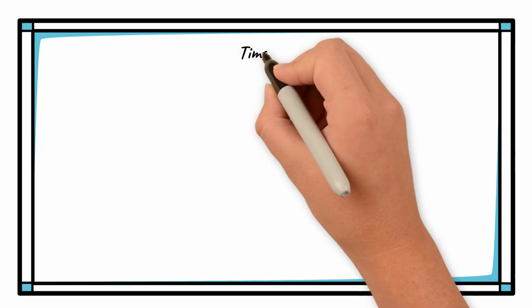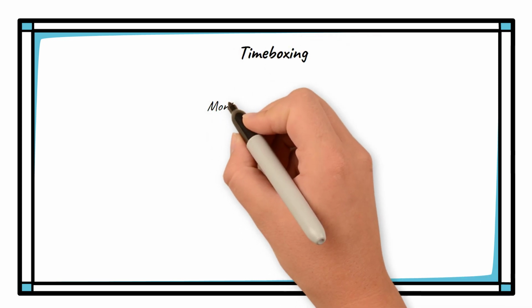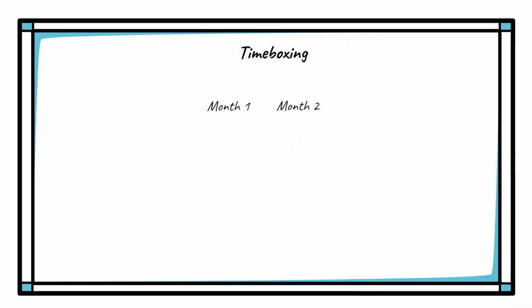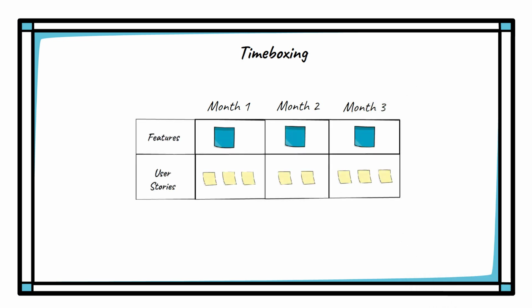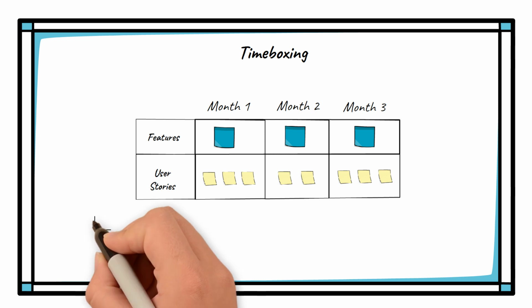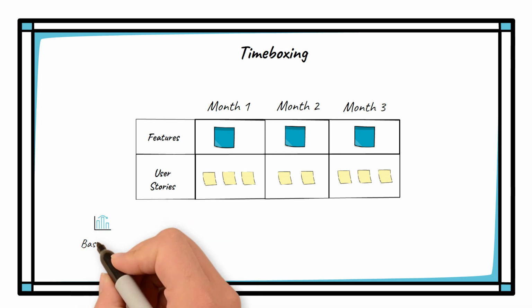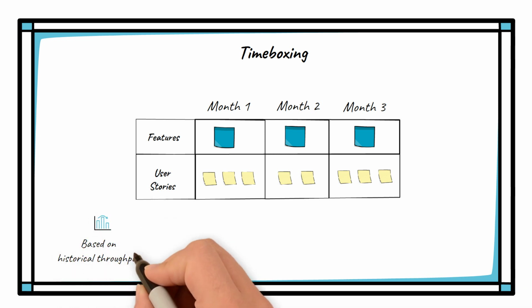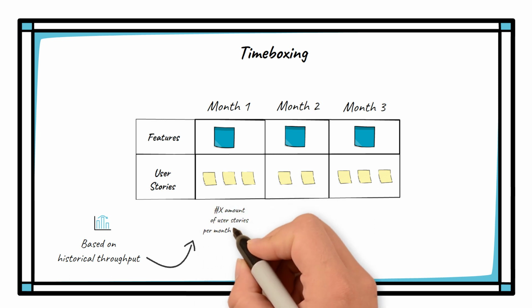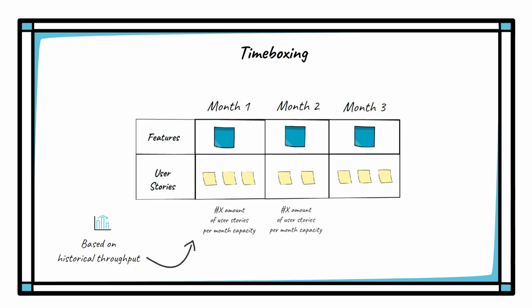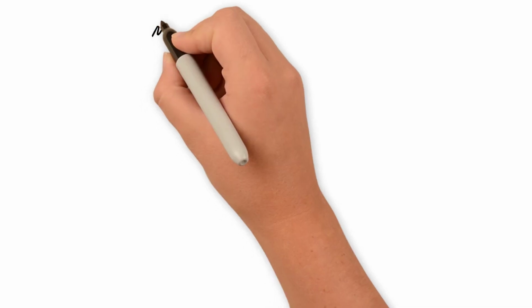The other approach of planning is pretty similar to the MVP. First, we visualize the specific time box. Let's say 3 months split into month 1, month 2, and month 3. Then have the team break down the features and user stories the same as before. When it comes to how many user stories to fit into each month, use the same method. Use your throughput by looking at how many user stories your team finished in prior months. Use that number for your estimate for each of the next 3 future months. Keep in mind that throughput should only count fully completed user stories.